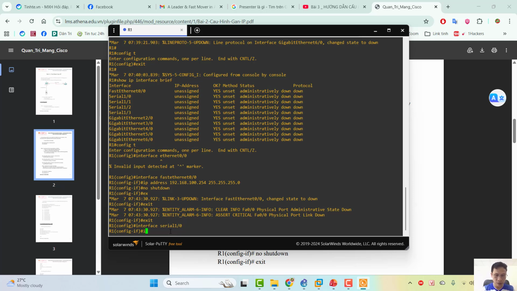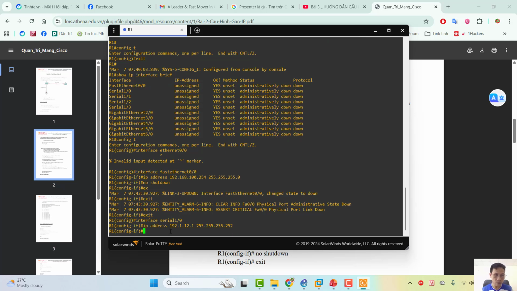Okay, ip address 1.12.1, and the subnet mask 255.255.255.252.